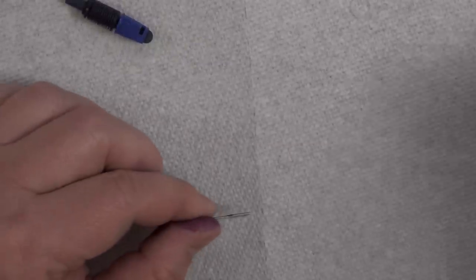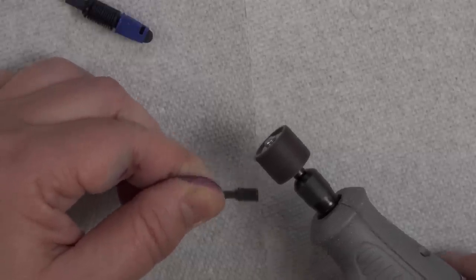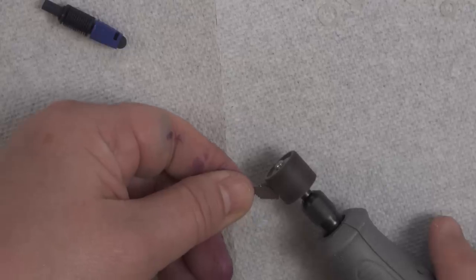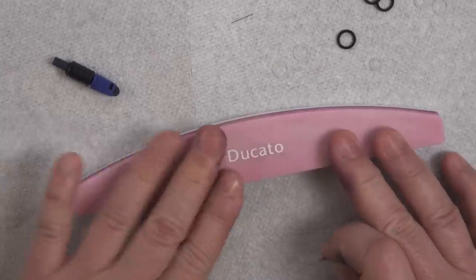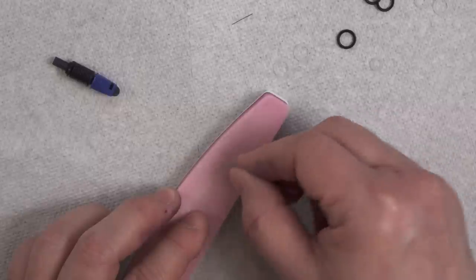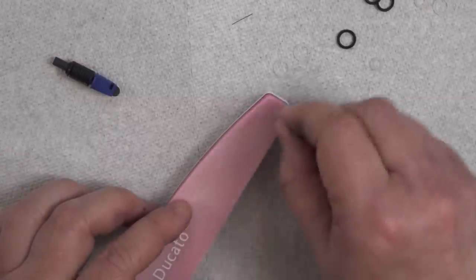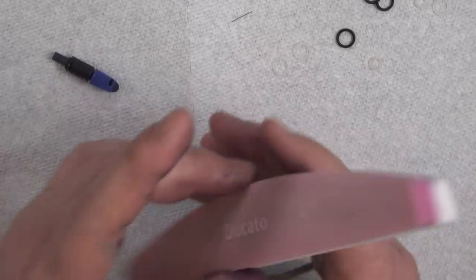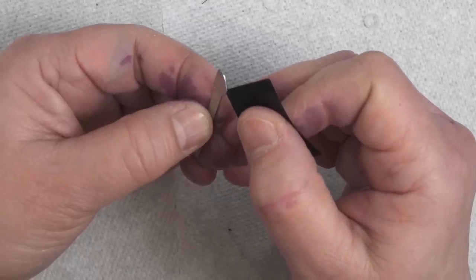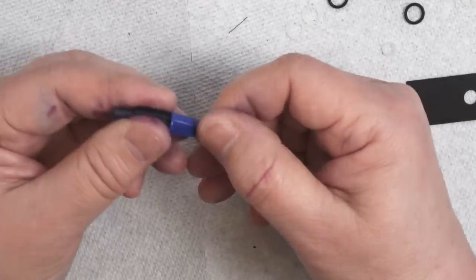With a Sharpie I marked the shape I wanted on the nib, then used my little doggy Dremel. I then used a straight-up nail file to smooth out the writing edge and the sides. I like to use whatever is available around the house — we live in a pretty small apartment about a 10-minute walk from the Imperial Palace, so I don't have a lot of room for tools. I then flossed the nib to get any grit out and put the nib back into the feed. After rinsing, you can see the divot on one side is maintained, but you end up cutting off the divot on the other side.